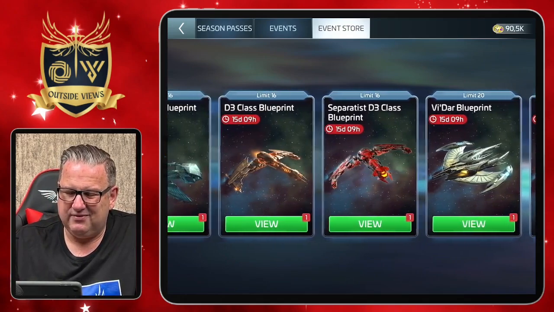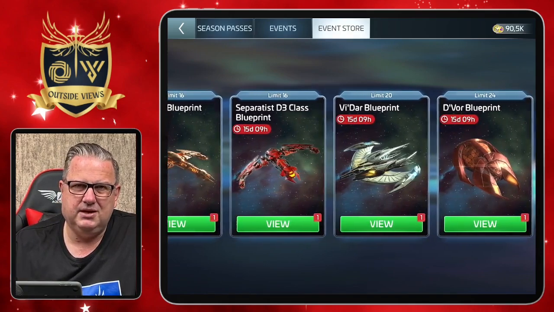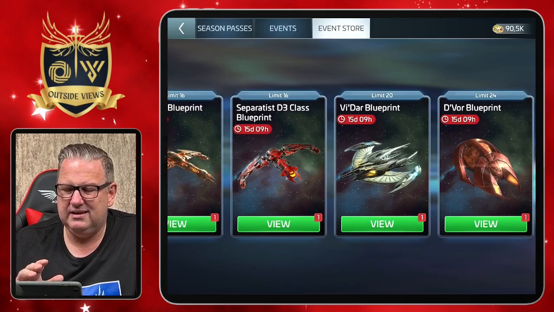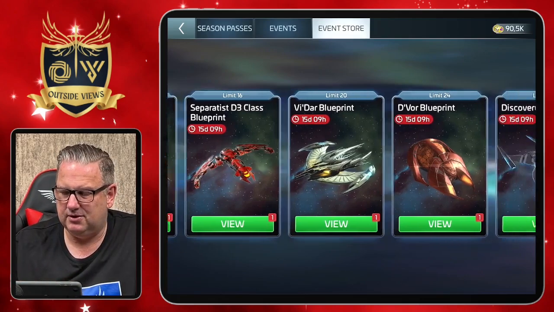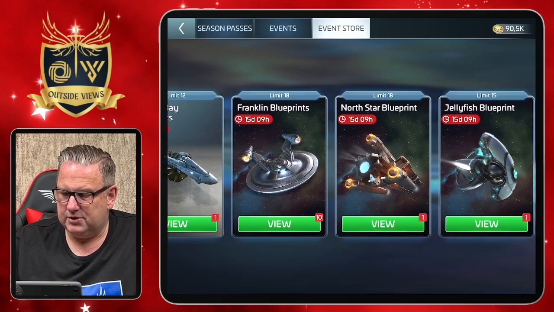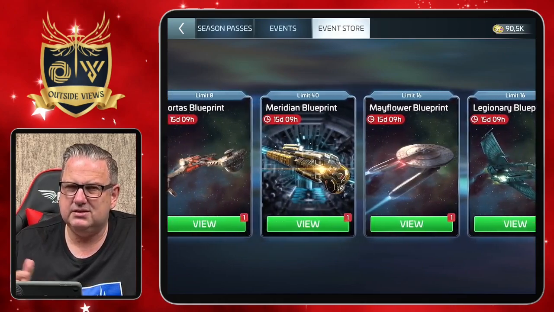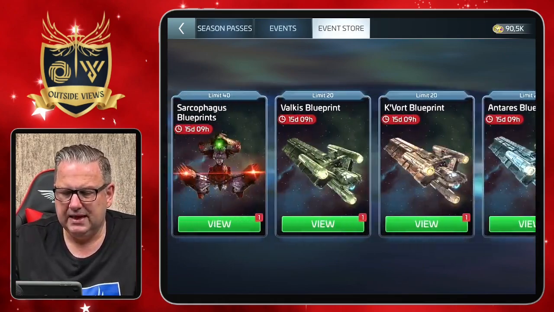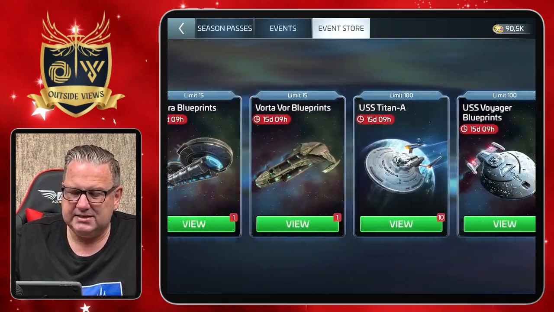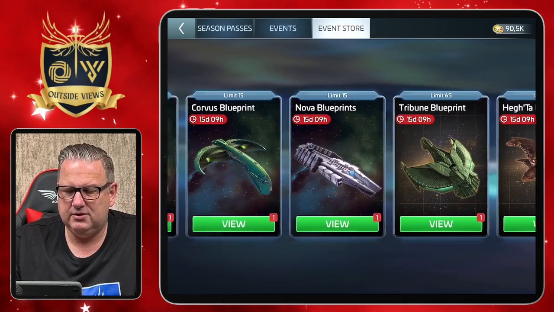And don't get stuff like this, like Separatist D3. You only get them here, but it's a ship nobody needs, to be honest. And it's the same with a lot of other ships. You can get the Jellyfish here if you are on a certain point in the game, but it's just a collector thing, more or less. And that's why I say stay away from the faction ships that you can get.